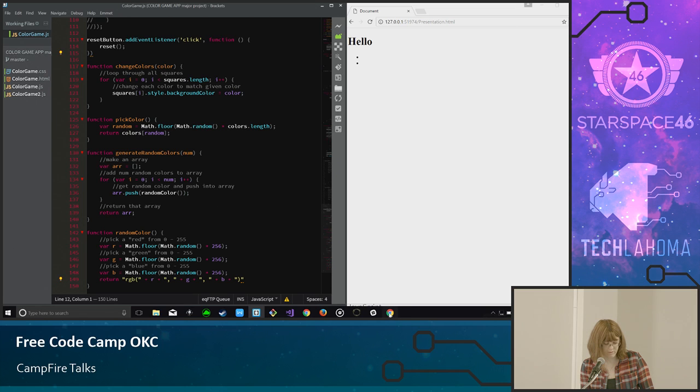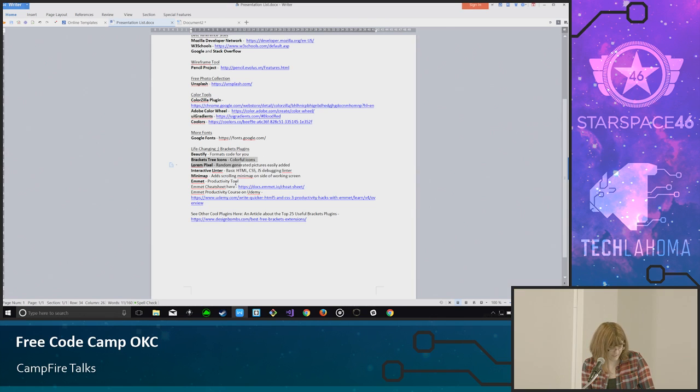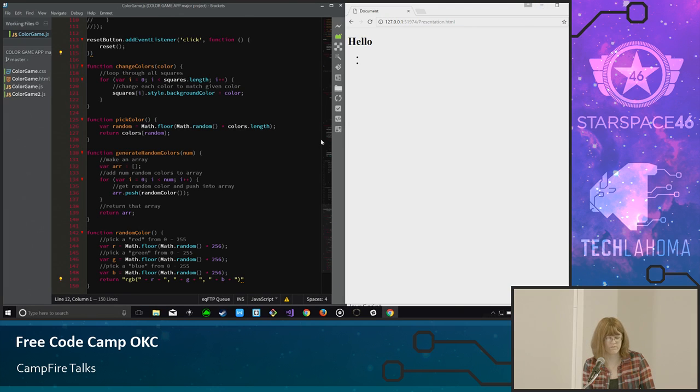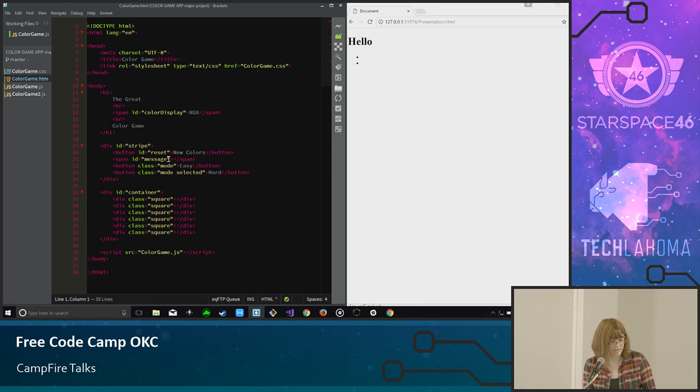Another little quick plugin, I think I only have two more, and then I'm done. Another quick plugin is Lorem Pixel. I love Lorem Pixel. So basically what Lorem Pixel does is, if I go to my HTML here, let's say I want to add a pixel to one of my divs. Like not a pixel, sorry, a picture, like a random picture. You've all been there where you've had placeholder pictures, and sometimes you go online and try to find something. This takes care of that.